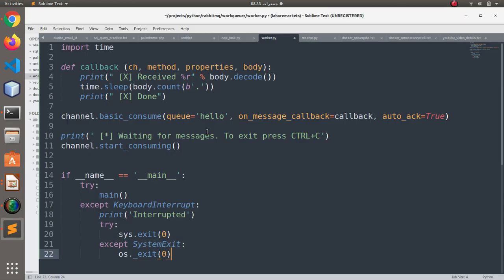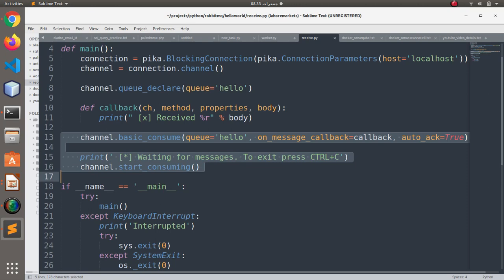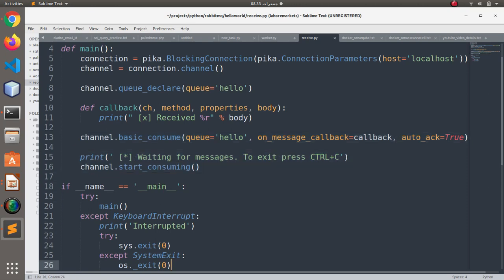Basically we needed to copy some code from our previous video training in this playlist of RabbitMQ. That was the channel.basic_consume command and the start_consuming command, and then we have the keyboard interrupt, or the system exit code.